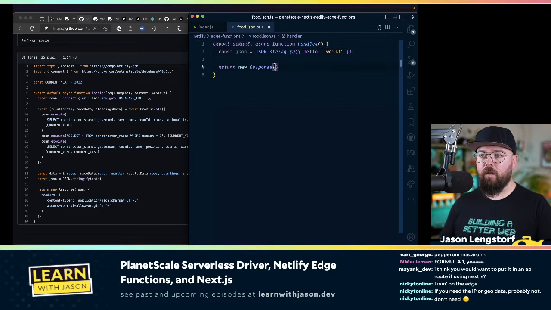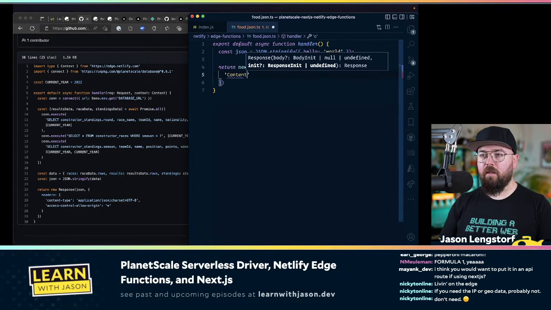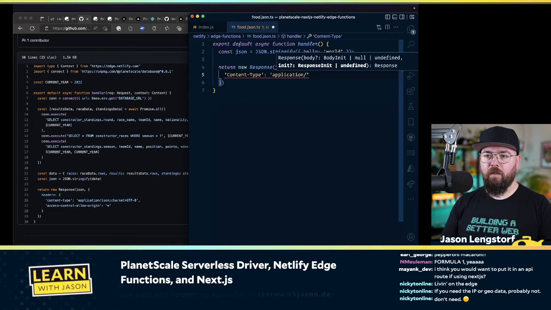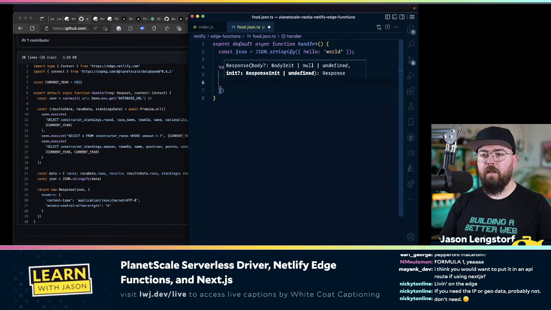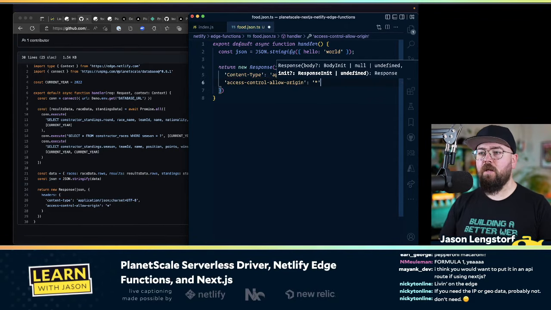And then we will stringify that, send back a content type of application/json. And then I like this idea of including the charset so that if we were to include a smart quote or something, it doesn't blow up the encoding. And then we can do an Access-Control-Allow-Origin of star.